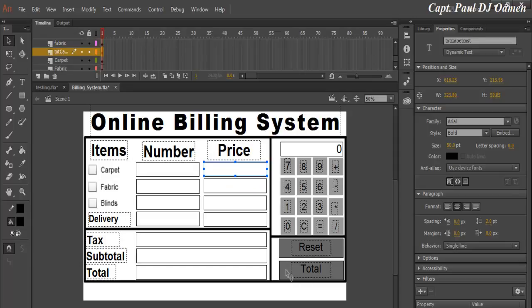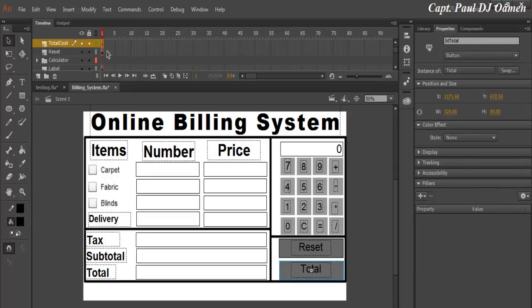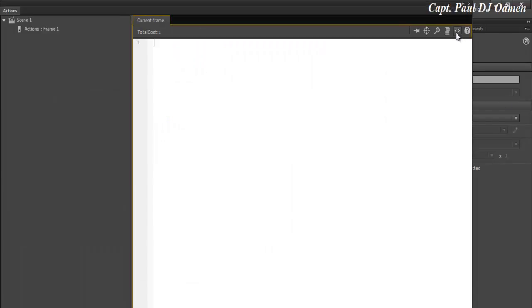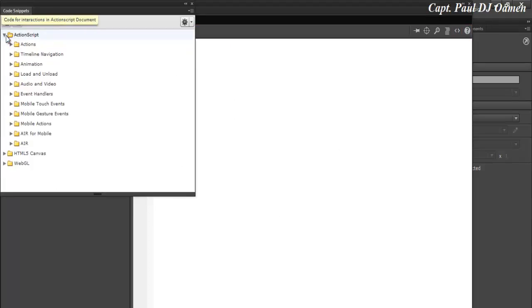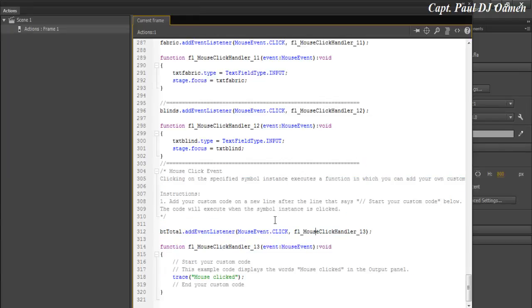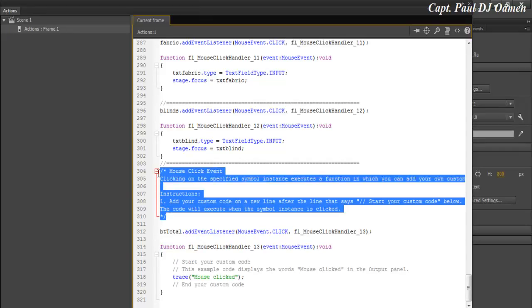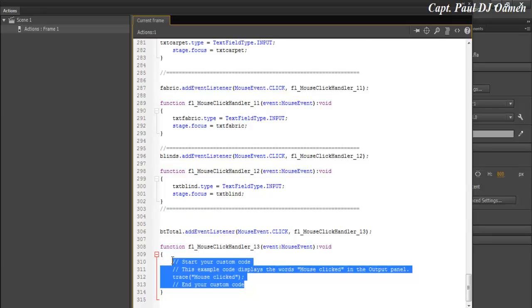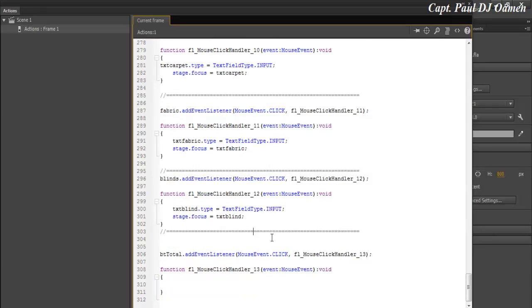I will select the total button, right click on it, choose code snippet, ActionScript, event handler, and double click on that. Right here where we have the total, we'll get rid of the content inside the total button itself. So let me enter total in there.